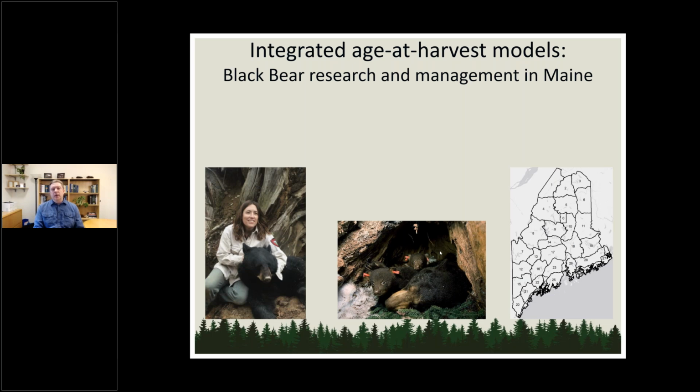So with that brief introduction then, I wanted to just jump right into the case study that I'll be talking about today, which is this integrated age-at-harvest model that we're building for a black bear research and management program in Maine. Again, this mentioned all the co-authors and collaborators there in the beginning. This has been a long-term data set that Maine has been collecting, where we're actually now trying to work together to understand some of the objectives of collecting this information through time.